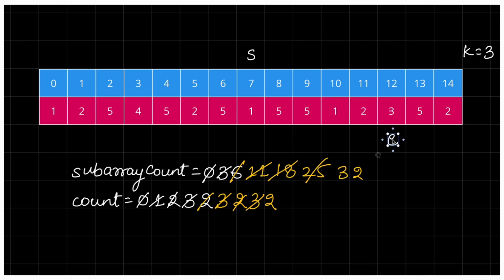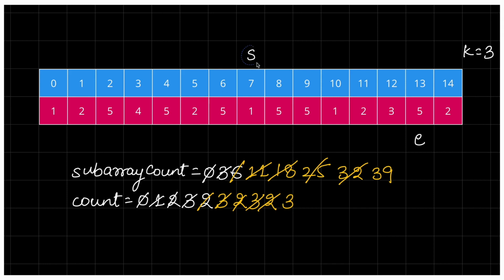So now once again you are at the element which is not 5, which means that you will add this 3 to all of the subarrays that you have got previously, which was 7 in number, right? So this 32 will become 39. Great. And now once again you move forward and now you have got 5. As soon as you have got 5, this count will again become 3.